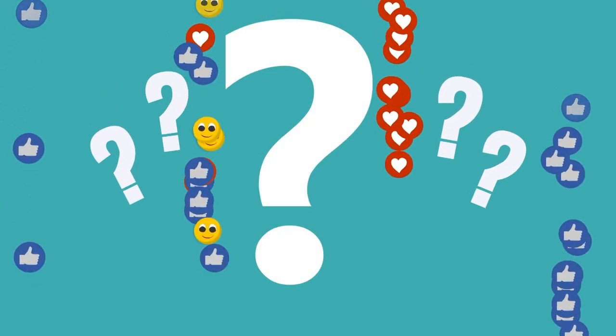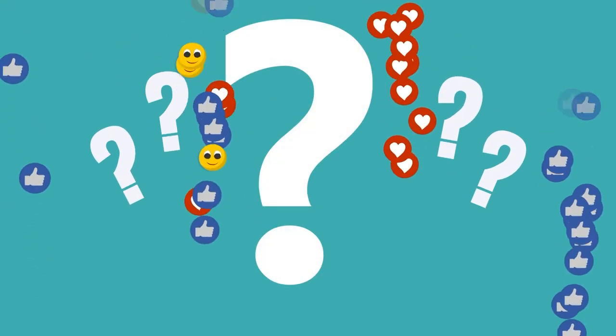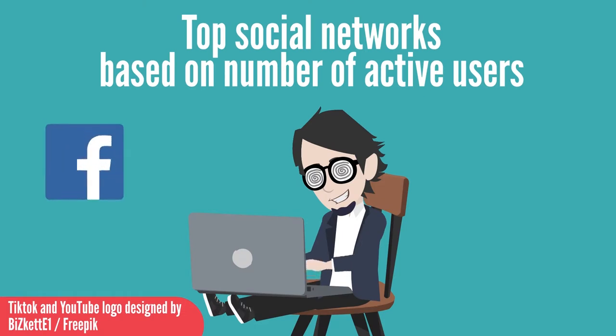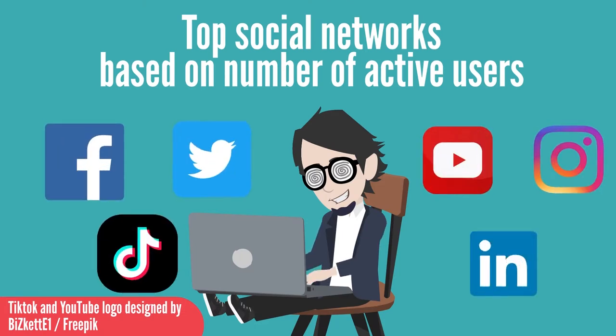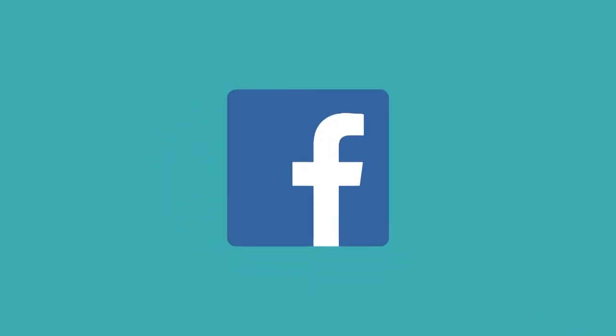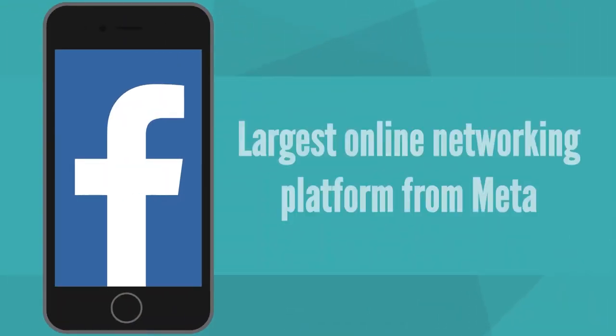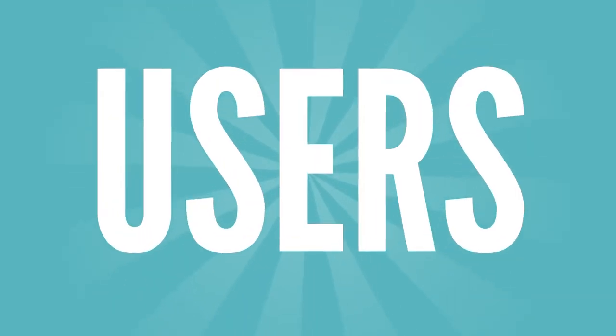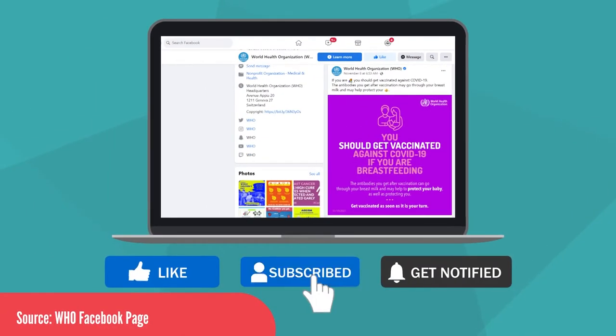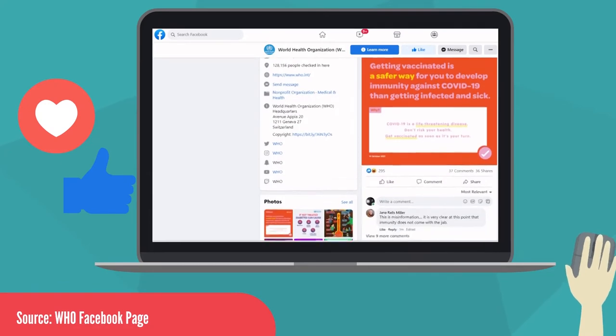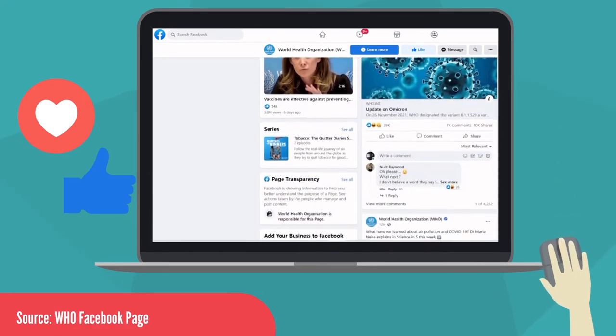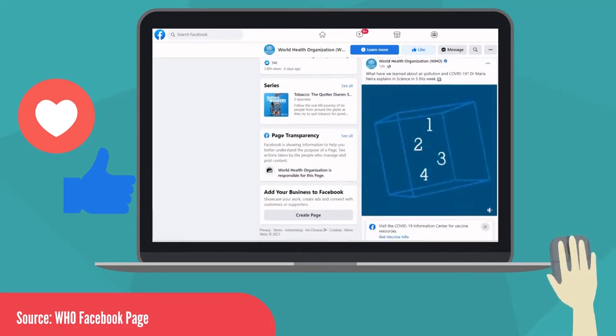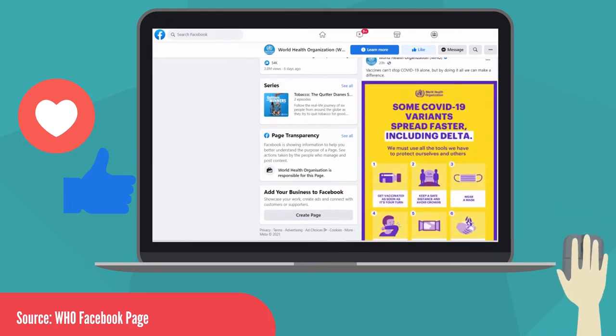So what are some of these platforms, and how can they be used to share S&T information? Here are some of the top social media platforms according to the number of monthly users. Number 1: Facebook. The largest online social networking platform from Meta. Facebook allows its 2.89 billion active users to create profiles, share various contents, follow pages, and be part of groups. Here, communicators and research organizations can promote research articles, showcase data, and even visualize versions of it.